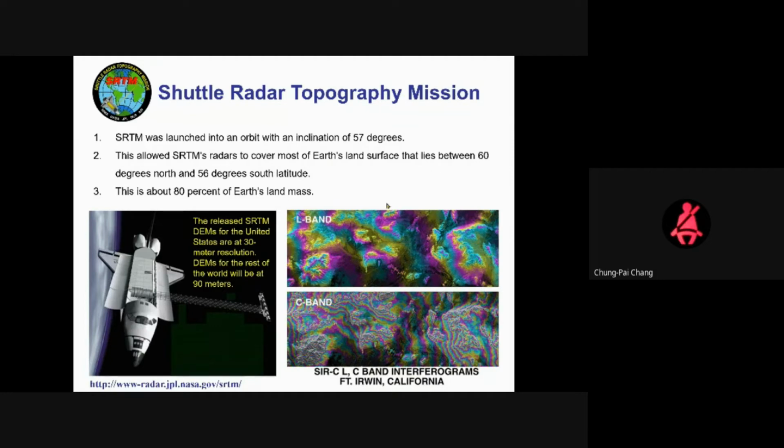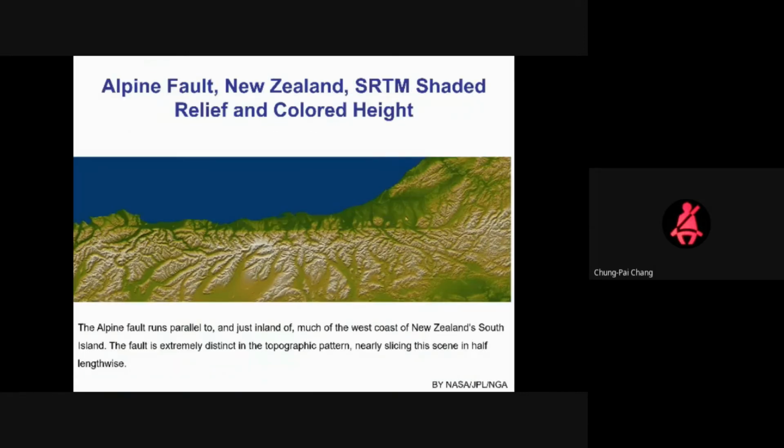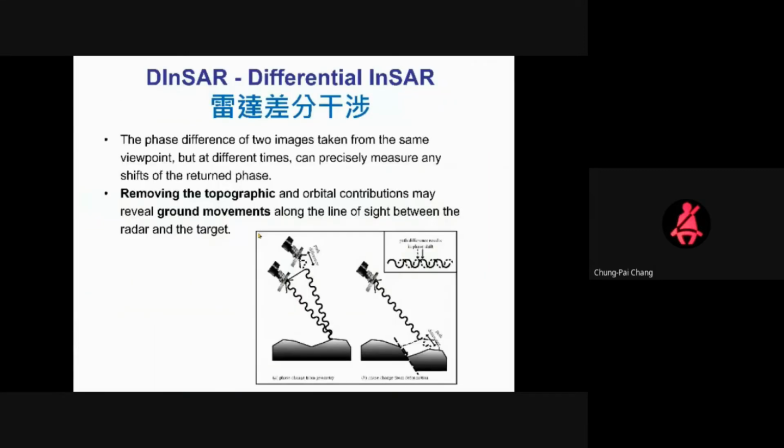They use two different bands: the X-band wavelength is longer, the C-band wavelength is shorter, so this one is more precise than that one. You can download the global SRTM for free right now from the USGS website. And just like this one, it's a Turkey area. And that is the InSAR technique only for generating the topography.